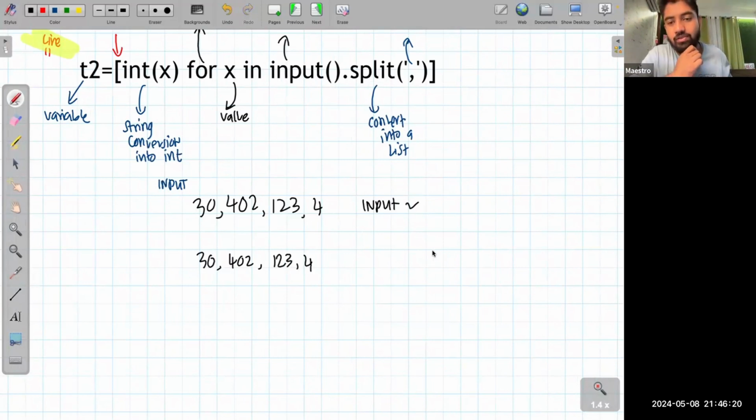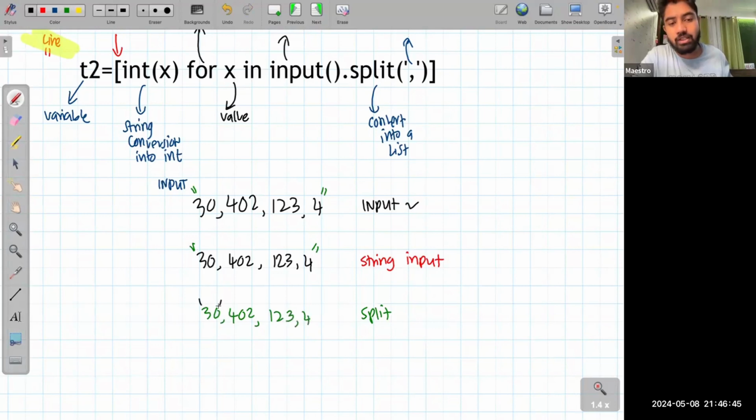It is a string input. Then it will be converted by a split into 30, 402, 1, 2, 3, 4.